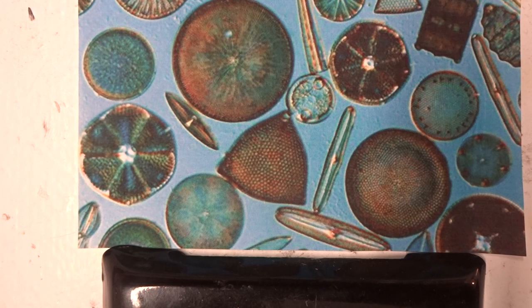500 micrometers is only half a millimeter long, or about the width of a human hair. So a large diatom is only half of a millimeter. Yet they possess beautiful patterns in their silica shell. Diatoms live in oceans, lakes, ponds, and even wet soils. Diatom shapes allow them to either float or attach to a substrate to live.